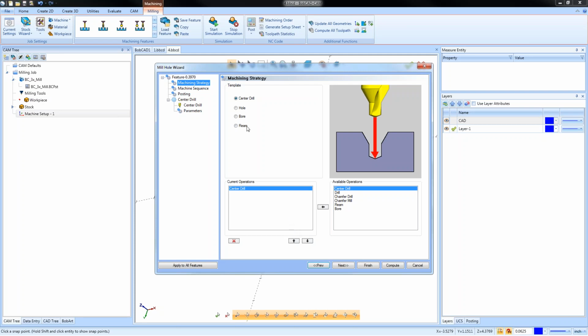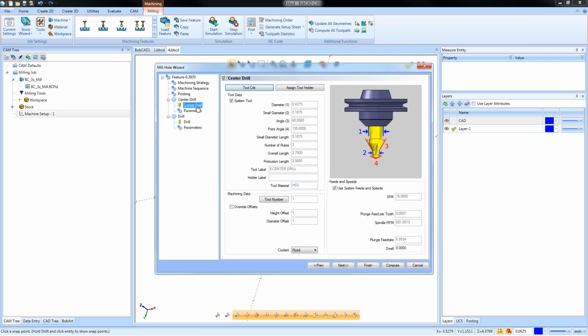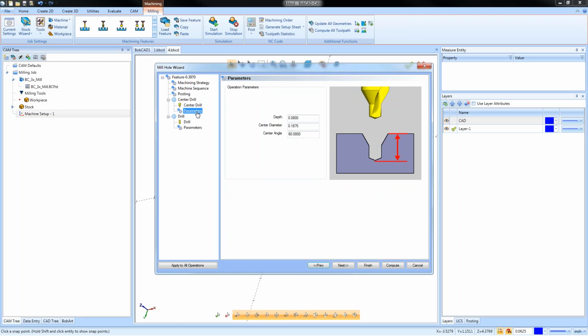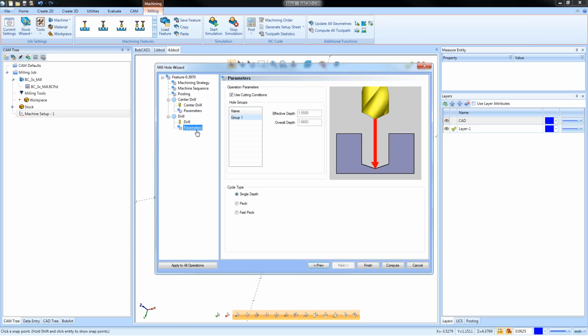Like in this example, if we want to create a hole here, we can first spot it and then drill it. Okay, so we have 2 operations that we're applying to that geometry set. Okay, if we click next, we'll see that we have our center drill or spot drill that we want to use, and then we have our spot drill parameters. And then we have the drill that we want to use, and then our drill parameters.